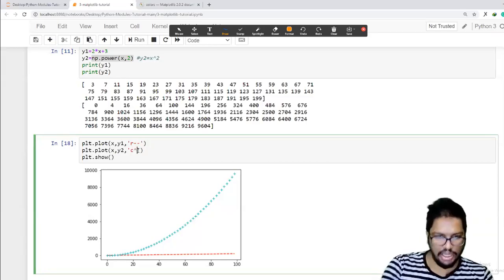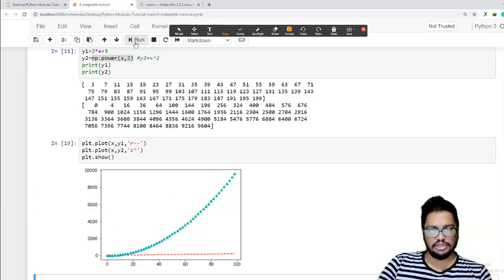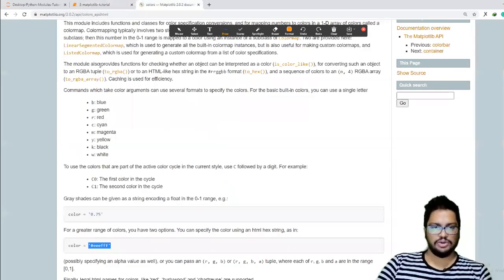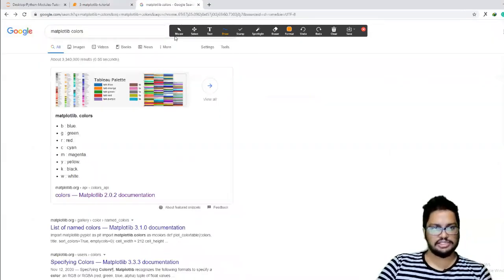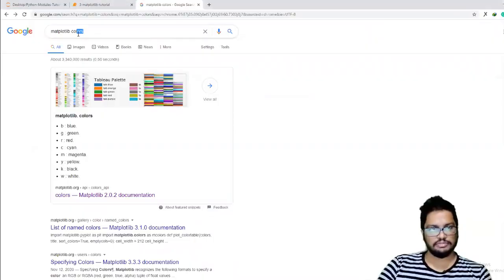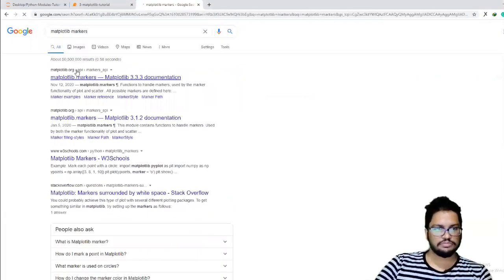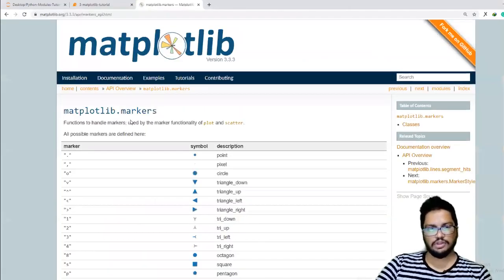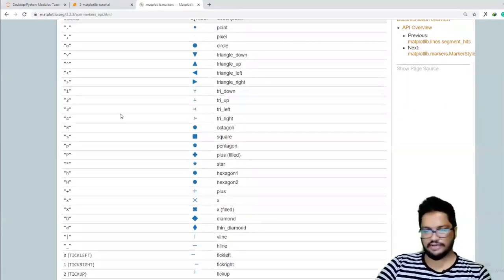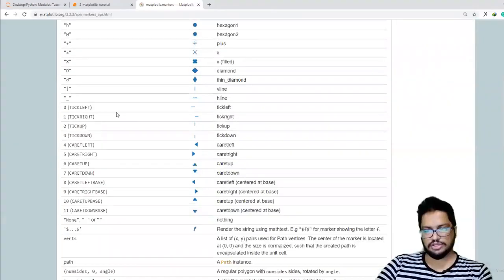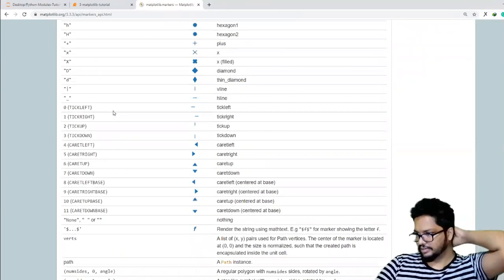Anything, right? So Matplotlib markers, let's see. You can see these are the markers available. Lots of markers available, right?